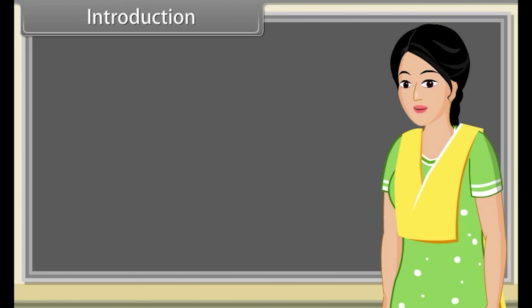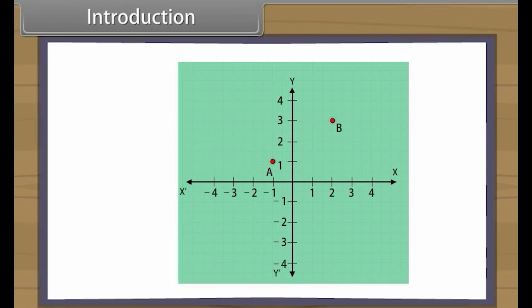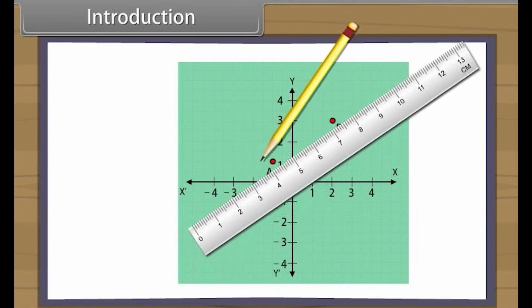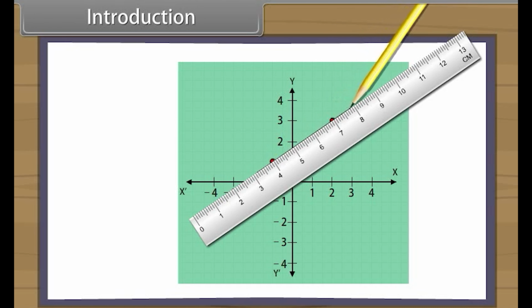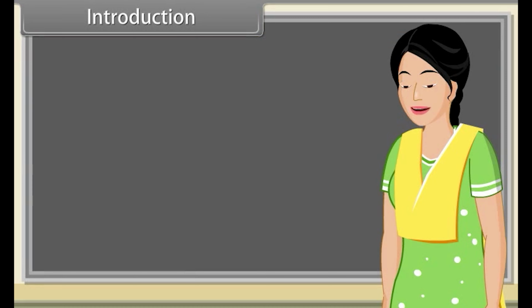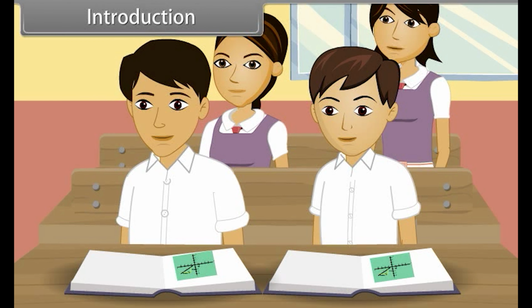Students, we are given 2 points labelled as A and B. We can draw a line using a straight edge or a ruler. What we need to do is to find a pattern on how points A and B are related. One way to think about it is to describe how to go from point A to point B by recording our movements. What are these movements, ma'am?